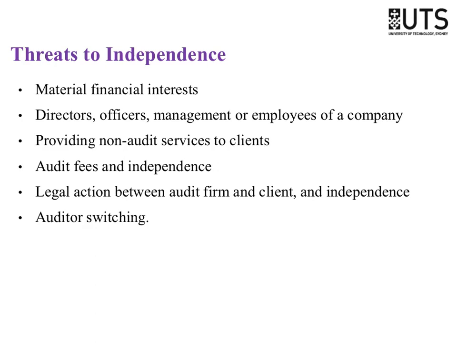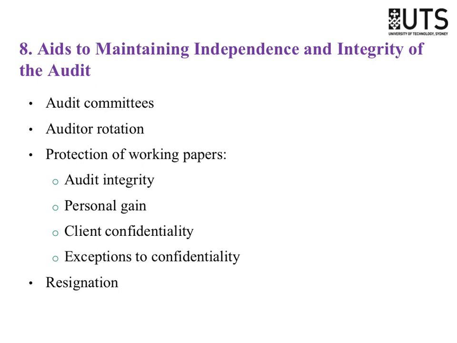So our threats to independence are those 5 threats that we talked about earlier. So I write the 5 threats, and there are some specific examples down here. How are we doing? Okay, I've got to hurry up. How do we maintain independence? The audit committee is made up of independent directors. Okay, we have our auditor rotation every 5 to 7 years. We've got our documentation, and if we are not independent, then we can resign.